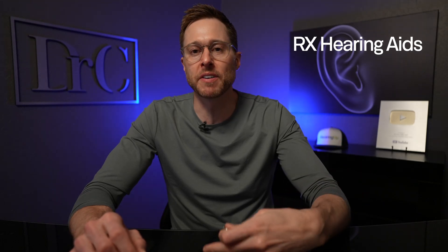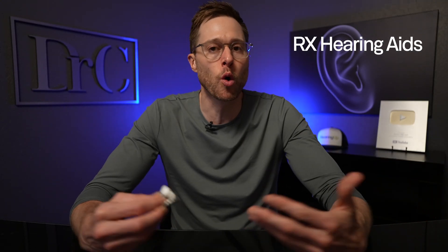Second, open domes or vented domes that you would typically use on prescription hearing aids also prevent insertion loss. Because your ear canals are more open, it allows more external sounds to enter your ear canal naturally. If you have normal low frequency hearing, you want to be able to use your natural low frequency hearing and then just supplement your mid and high frequencies using the hearing aid. When you close off your ear canals entirely, it forces all of the sound to go through the actual amplification process to overcome the insertion loss. And most people with mild to moderate levels of hearing loss do still have some normal hearing in certain frequency ranges, so you typically want to use your normal hearing rather than resort to amplified hearing for those frequency ranges.